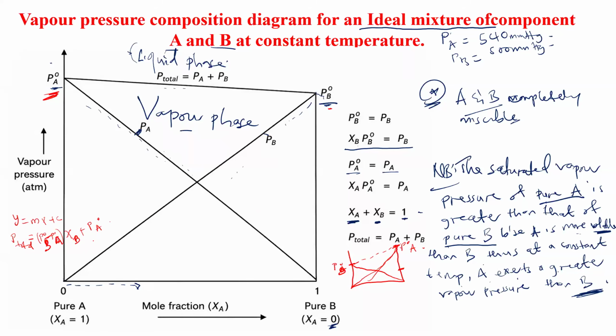So teacher, I want to know, what was your question? In this expression, we said that the y-axis has to be P total, but now our y-axis has the pressure. Let's consider this one. At this point, the mole fraction of B is equal to 0. When you come to this side, at this end, the mole fraction of B is equal to 1.